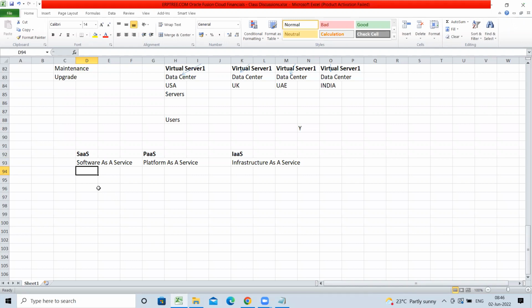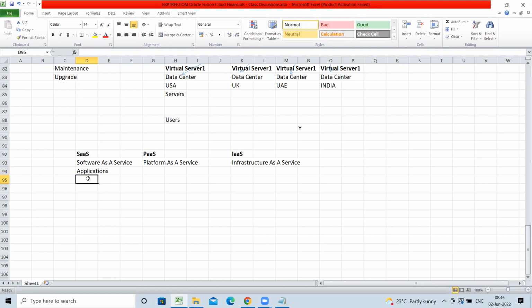In case of SaaS, whatever applications you need a subscription for, you can take it. You will get access to applications, any applications, finance or SCM or HCM. Then as per your business, you can implement and you can use them the way Oracle is providing.